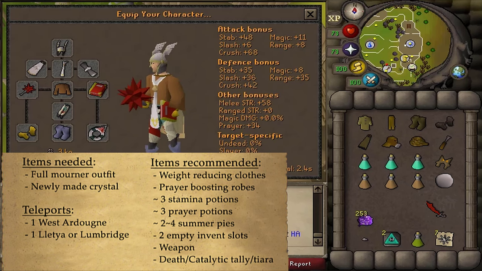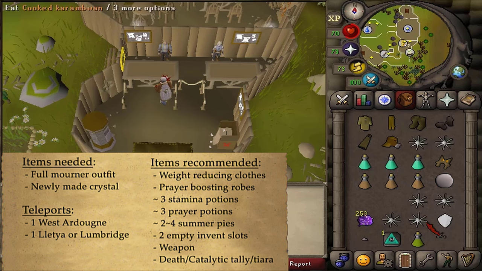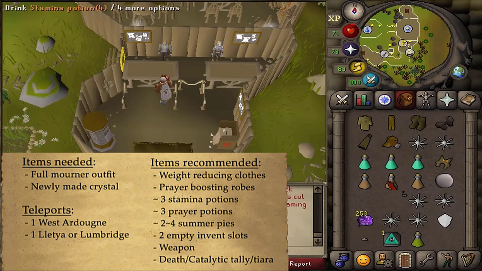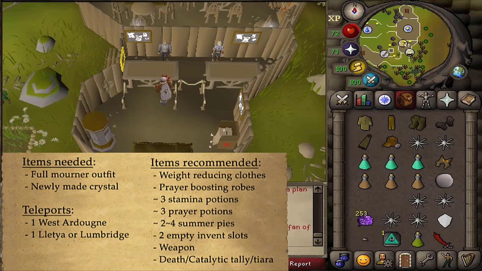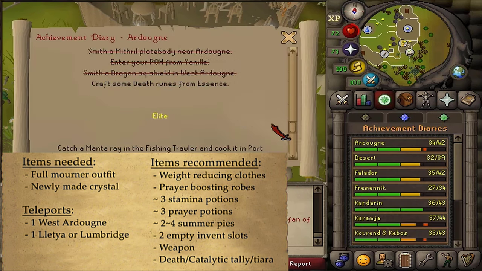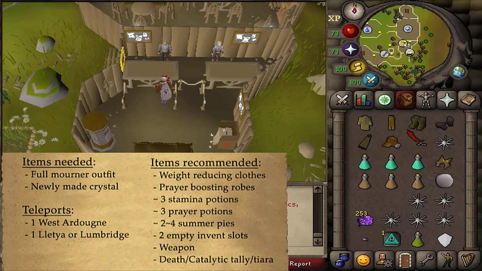But since I don't want to buy any summer pies from another player, I'm gonna replace those summer pies with some crumb ones and an agility potion, since I'm quite afraid of that one agility obstacle in the middle of this quest. Then for the teleports, 1 teleport back to Alecha to complete our quest if you have a death or catalytic talisman or tiara. Then maybe also 1 pure essence might be very helpful to complete an Ardoin hard diary task if you have 65 runecrafting or higher. Okay, I think I am ready.